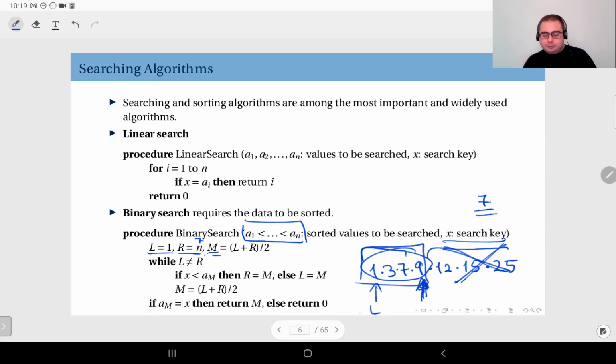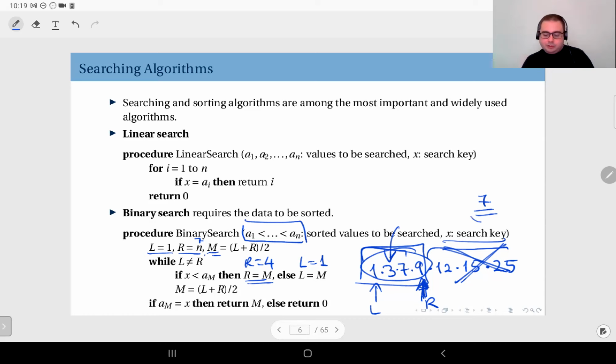So left stays 1, but right becomes the old midpoint, 4. So 4 plus 1, 5, divided by 2, is 2.5. That's not really 2.5. Integer division should give you 2. So this here is your mid value.